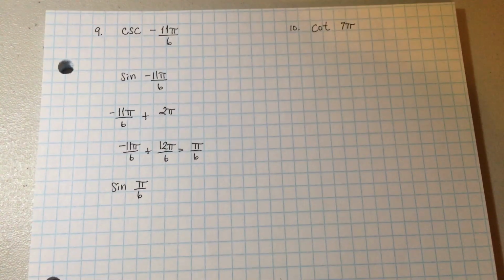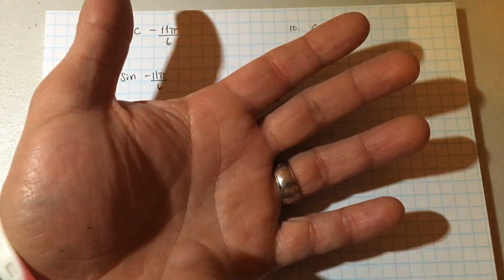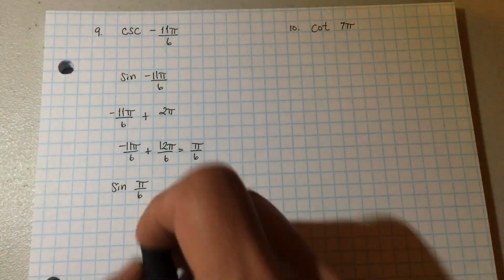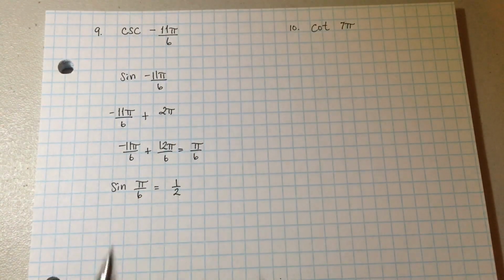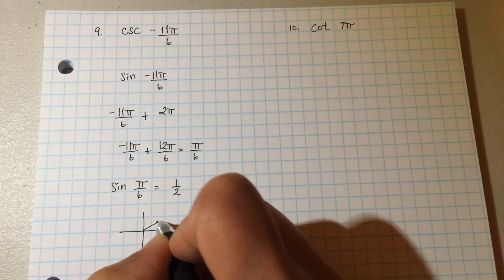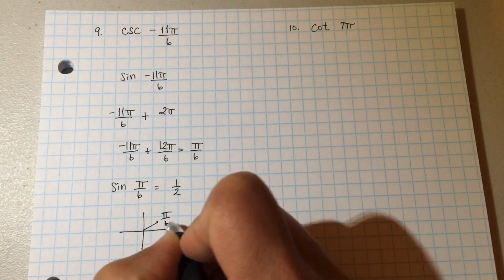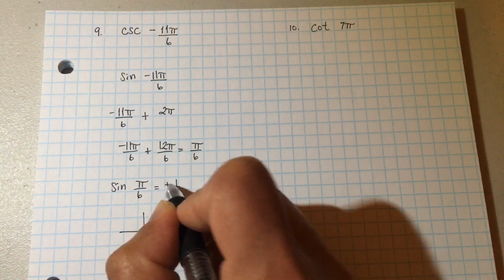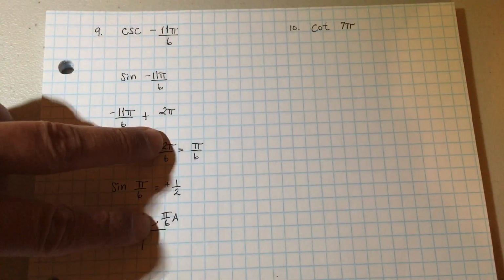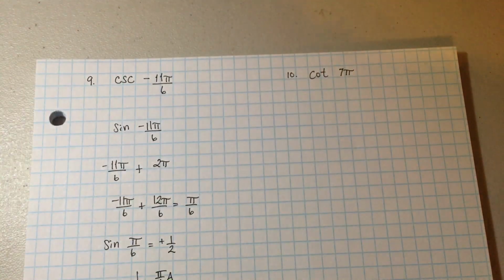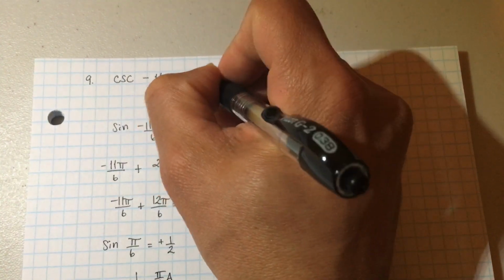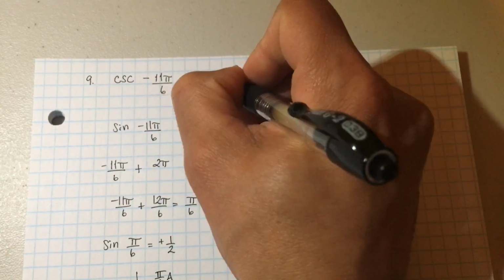Cool. Now I've got to figure out what's sine of pi over 6. Well, pi over 6 is 30 degrees right here. Cool. Where's sine? The bottom. So that's 1 finger. So the answer is 1/2. And remember, pi over 6 is in the first quadrant, so they're all positive. So that means that guy's a positive. Is that what I wanted? No, that's not. What do they want? Cosecant. So I have to do what? Flip it. So you come over here and you flip it. So you're going to get 2 over 1. And your final answer is actually 2.